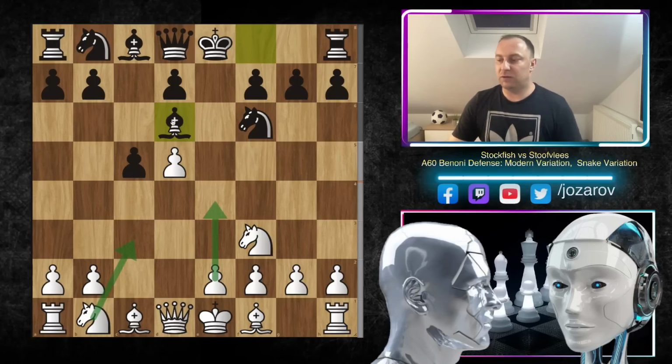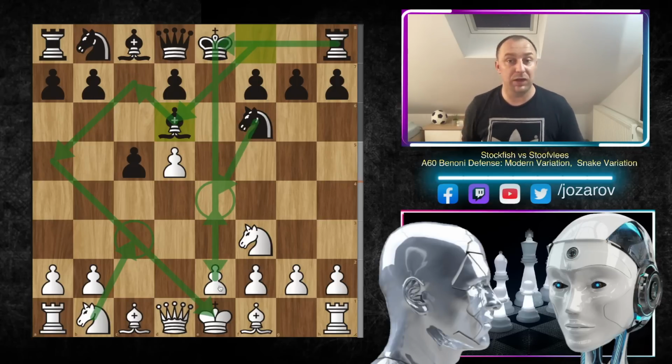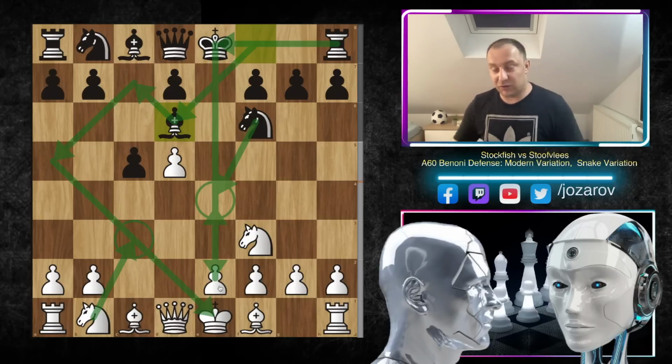And the idea of the snake variation, that's why it's called the snake variation, is that you're playing with your bishop like a snake all over the board. So you have here sort of a zigzag motif. We want to place the bishop on a5 where it's attacking the knight on c3, and then if you play e4 too early, you could really lose the battle around the square e4, because in the near future we can also expect the move rook to e8, and that's exactly what happened to me. I simply lost the battle around the square e4, and I really didn't have so much fun in the game. So that's why it's a very important video, on how to dismantle this so-called snake variation from White's perspective.